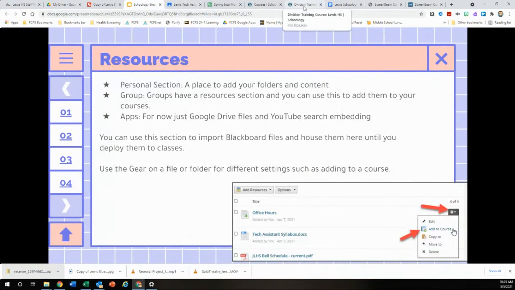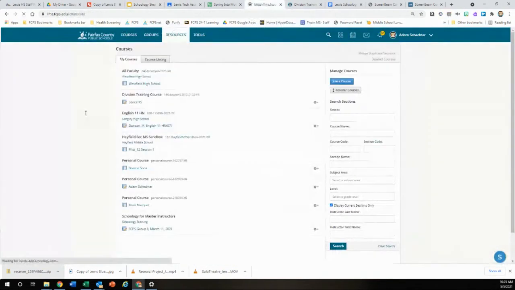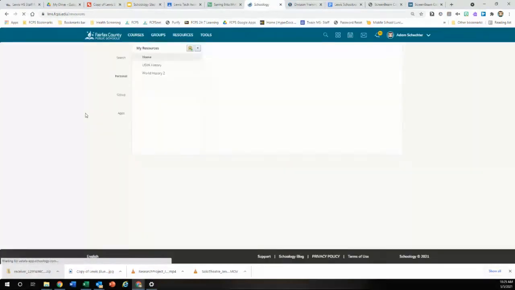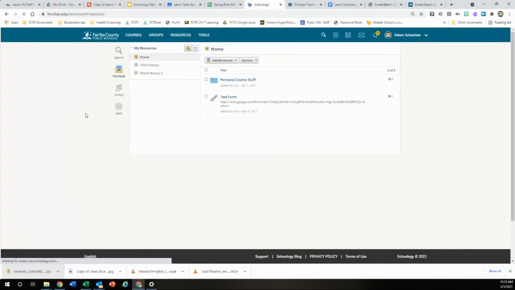All right, so resources is another area in Schoology that's kind of like a personal filing cabinet for you. So just so you know, anything that you put in resources and anything that you put in your personal course in Schoology, your little sandboxy course, can you go to the course and change that? Yes. Anything you post in your personal course and in your resources will carry over to next year, and then you can copy them into your courses when they show up at the end of August.